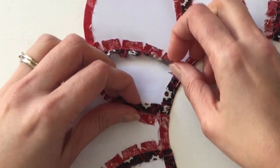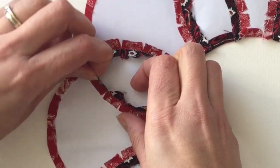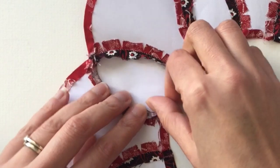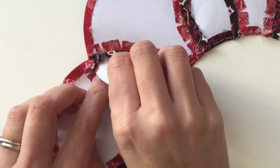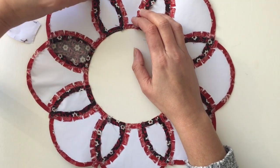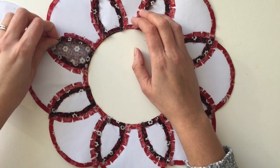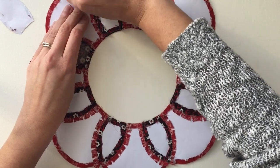Like so. There's not much glue on here, but just pull it back and then gently remove the paper. And you shouldn't have sewn through the paper, but if you have, just give it a little tug and it should come out. So with these bits, obviously these bits are a bit more fragile because you've snipped the fabric, so just be careful and gentle.